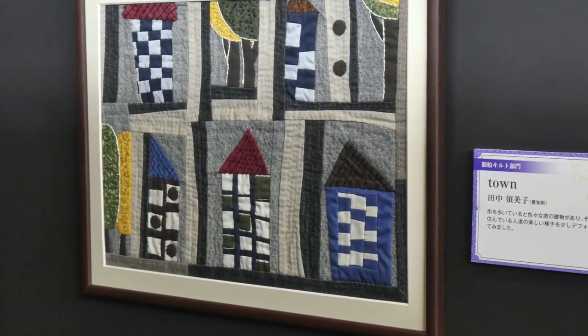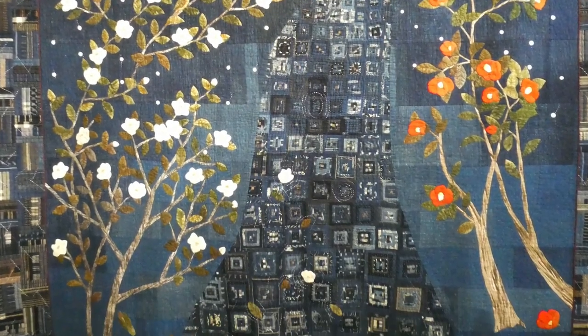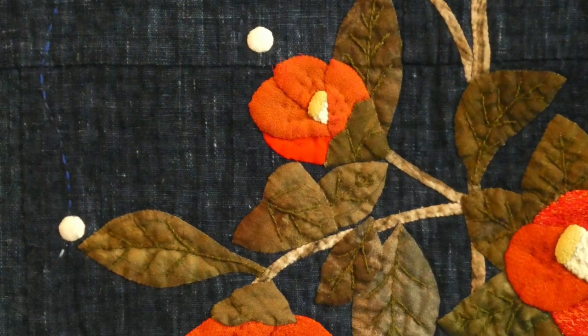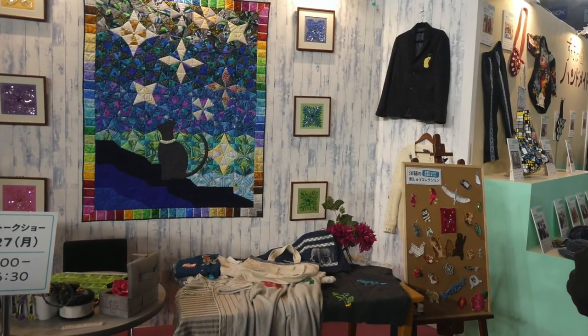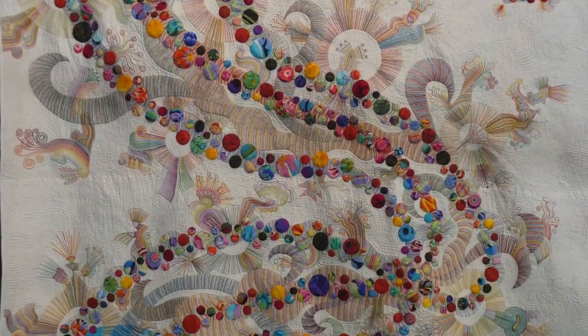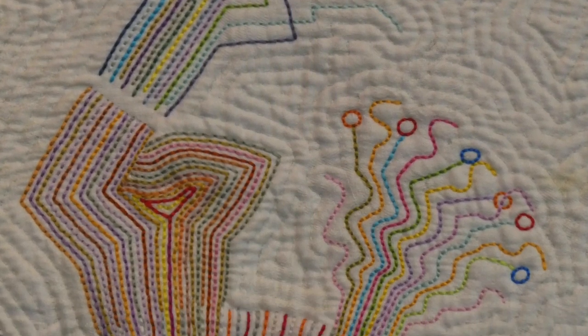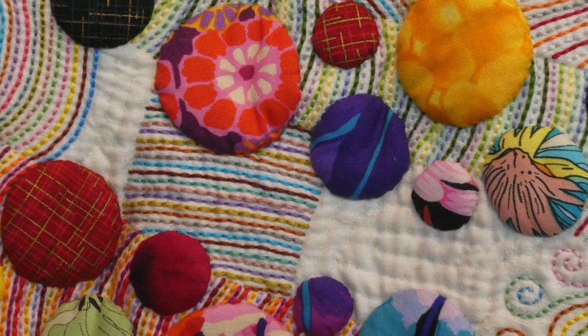There were lots of things we perhaps don't see as much of here — lots of Japanese style things. There were a lot of bags, a lot of kits and patterns you could buy, quite a lot of Japanese older fabrics, kimono-type fabrics, which is always nice to look through — silks as well as cottons. Pretty much anything that you might need for quilts, plus some very recognisable fabric companies that we're used to with stands there as well.